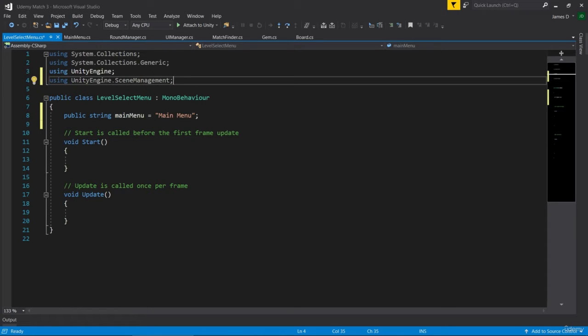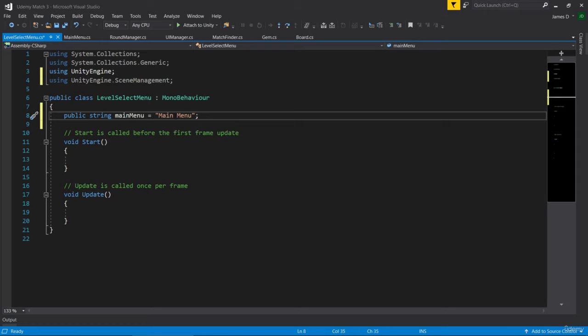One thing I don't think I've mentioned prior, but just something to be aware of, is that when you type the name of the level you want to load to, it's really important that if there's any spaces, you include the spaces, and if there's any capitalization, all the capitalization has to match exactly what you have written as the name of your scene. If it's capitalized slightly differently, it won't know how to find the right scene.